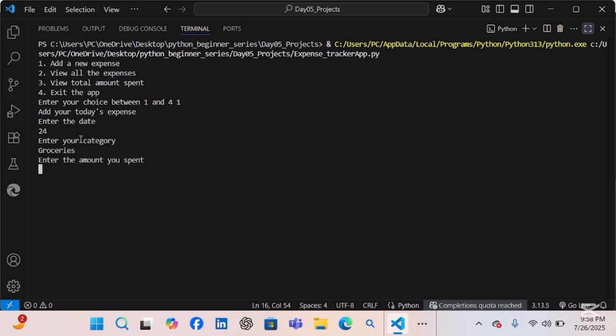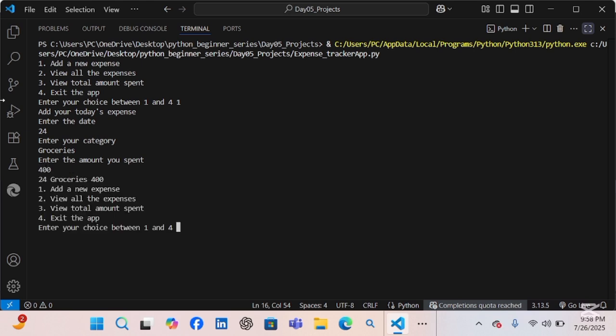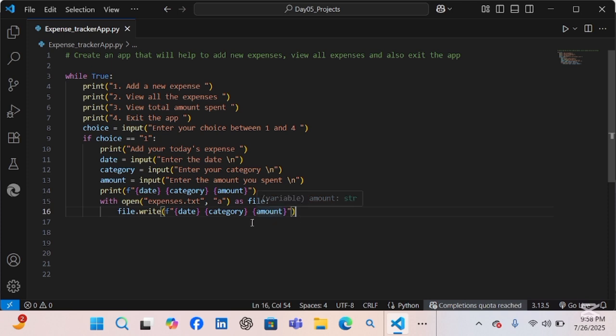Enter the amount you spent. Let me say I spent 400 Kenya shillings. You see, amazing. It has told me the date is the 24th, groceries, and I spent 400 Kenya shillings. Let me try to make it a bit nicer.